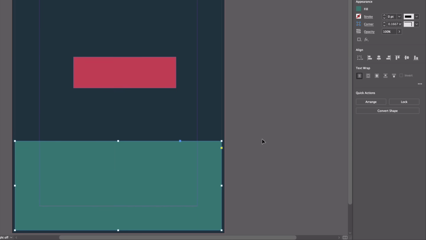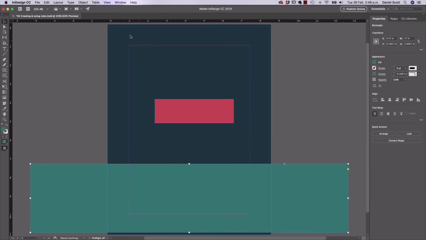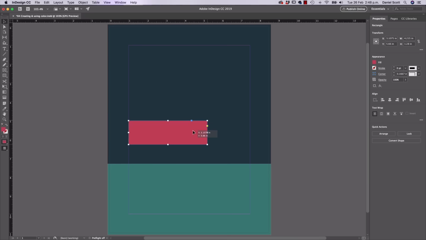You can divide it by half. You can times it by 2. Timesing, by the way, is the asterisk. It's normally tied in with your number 8 key or over on your number keypad. If I times this by 2, I did the width, times by 2, you get the idea. I'm going to go back to my Edit, Undo. And now I know that that is exactly 1/3. I'm going to stretch it out to be part of the bleed. And now my happy little graphic designer brain says, that's how it should look. Things are lined up with the margins for no good reason, and that is exactly 1/3.